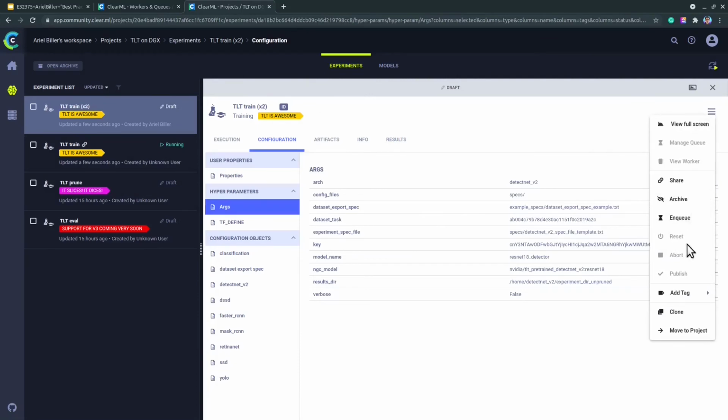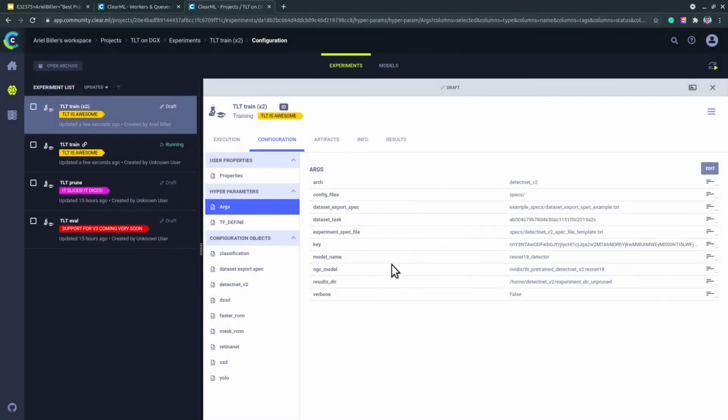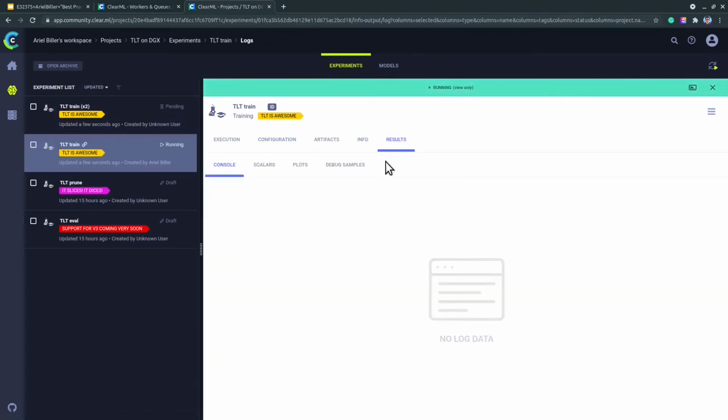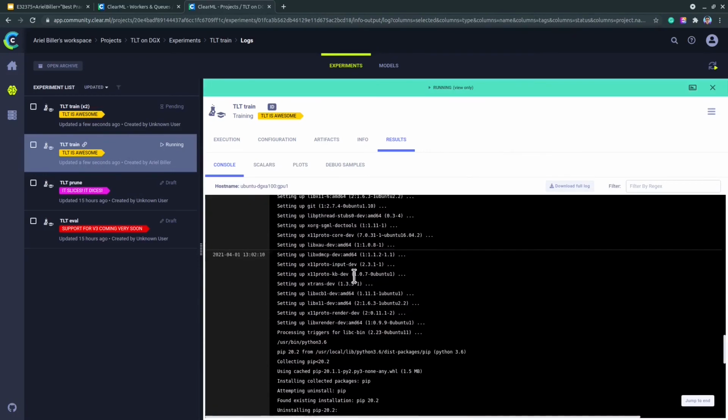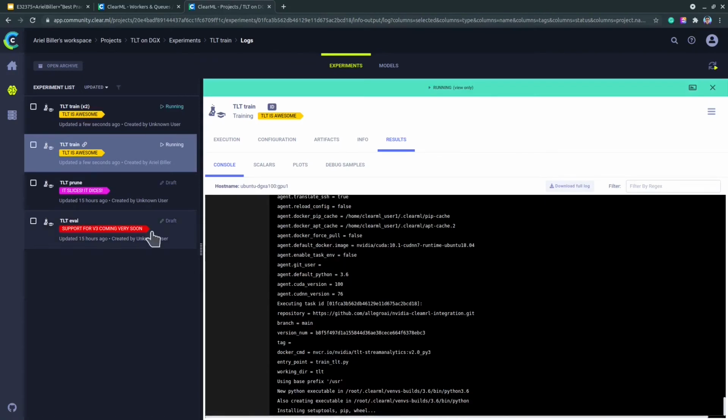And I'm going to enqueue this on the 2 GPU queue. And that's it. You can see already in the first one, it's already unpacking and installing the packages inside the container. And we are basically done. So this is a very quick demo of the powerful features of orchestration that you can have.